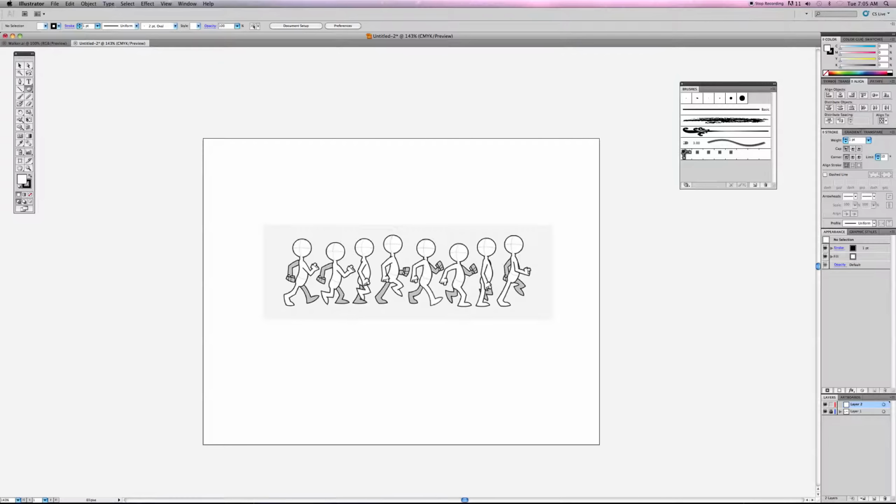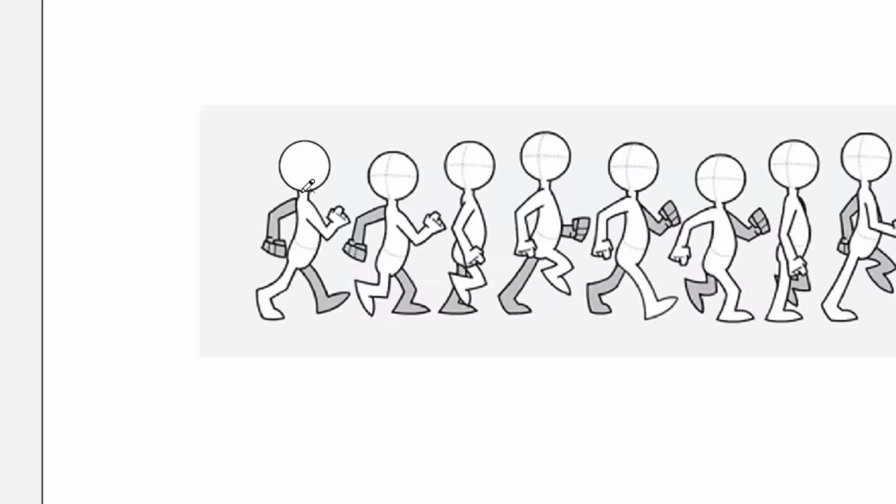You'll notice that they're made up of some basic simple shapes. I'm going to use the circle to create the head, and you can use the pencil tool or the pen tool, whichever you're most comfortable with, to finish drawing the rest of the body. You can see I'm going really quick, not even paying attention to the details. I can go back and clean it up.